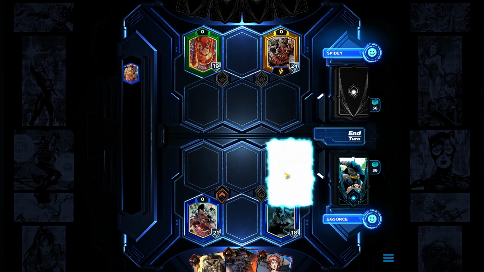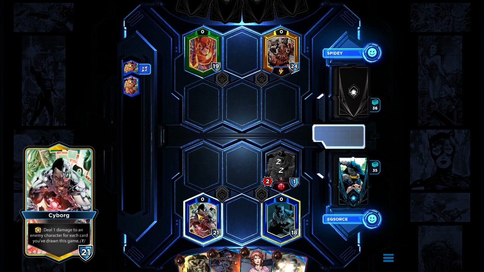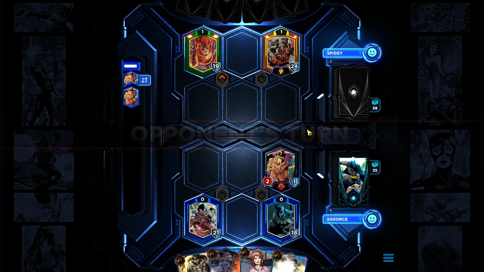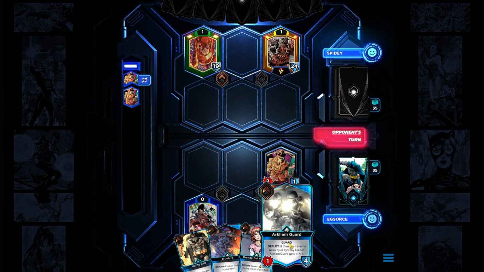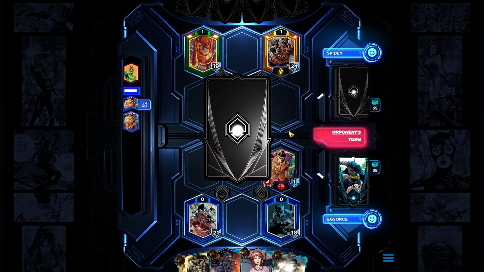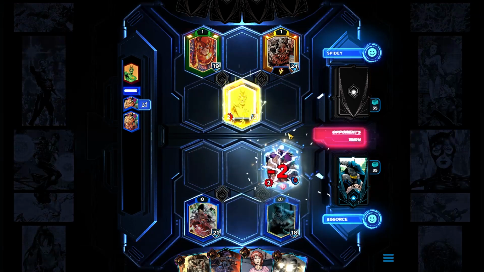So I'm going to play the Question. He's going to draw me another card. So there's the card I should have drawn. But it's all good. Next turn we could play something like Bluebird and potentially our Arkham Guard. So that way his Flash can't quite get through it. He's going to play Ambush Bug. That's super cool of him.